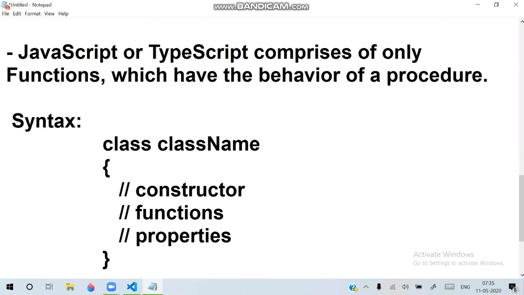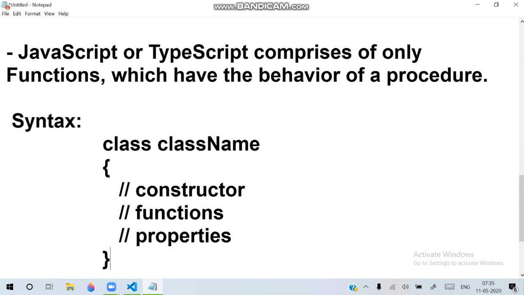These are the three major members in a class. They can have accessibility like static or non-static, and access specifiers like public, private, protected. Okay, let's see in detail how we work with these members.